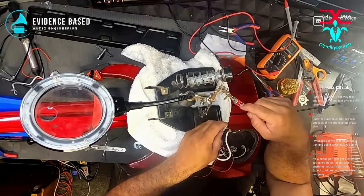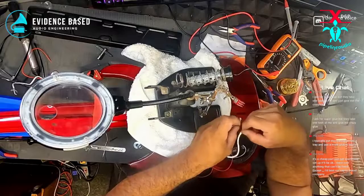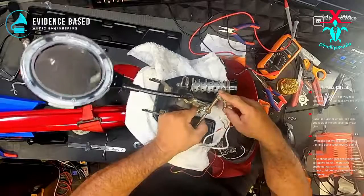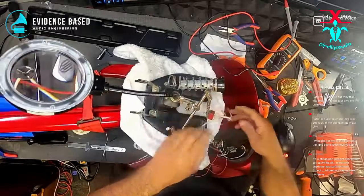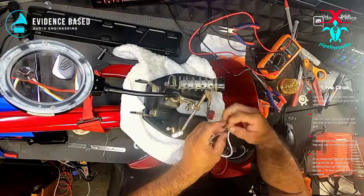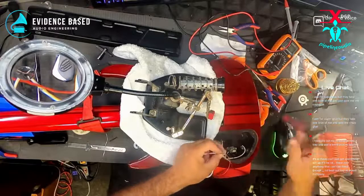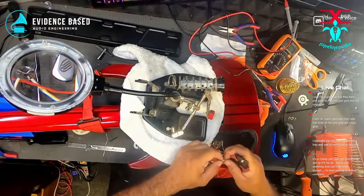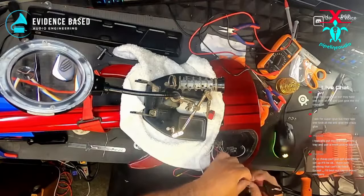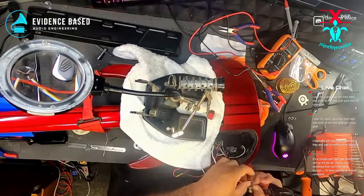The middle on the right is going to be the output. Okay, so this one and this one. All right. That's going to be the tricky one to get in. I'll trim these down. It's going to be this one and this one, right at the edge. Everything else is looking pretty easy here.